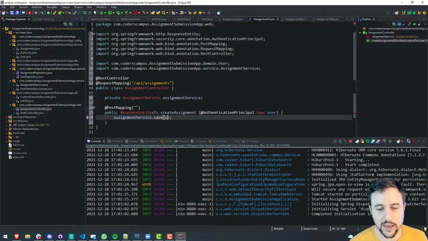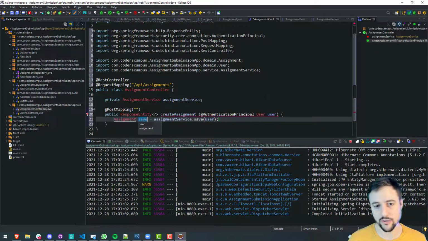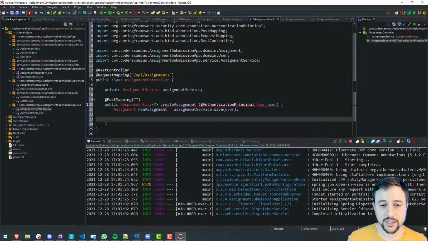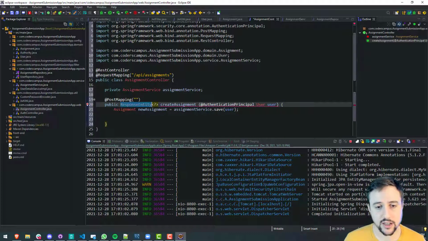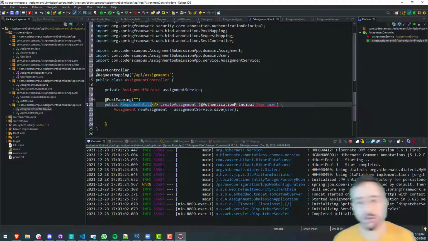So here we need to pass in the user, and this gives us back an assignment. So what we can do is assign that to a variable, we'll call it newAssignment or something. And then we want to return it with our response entity. The response entity will return the metadata as well as the actual assignment itself.